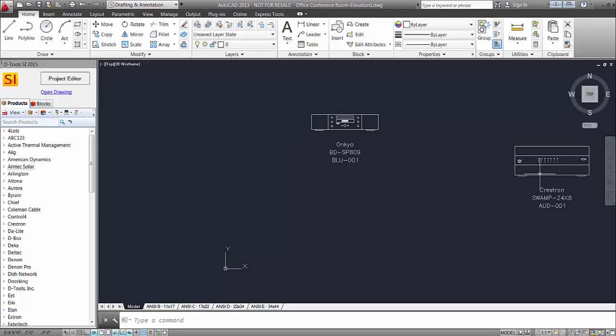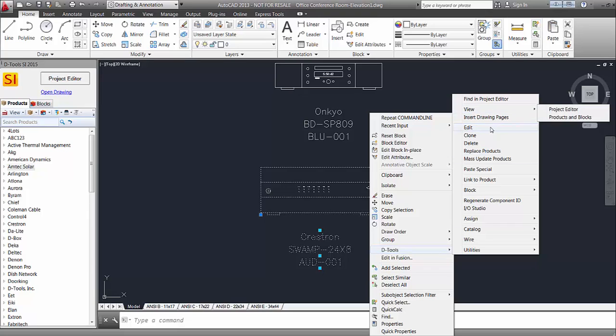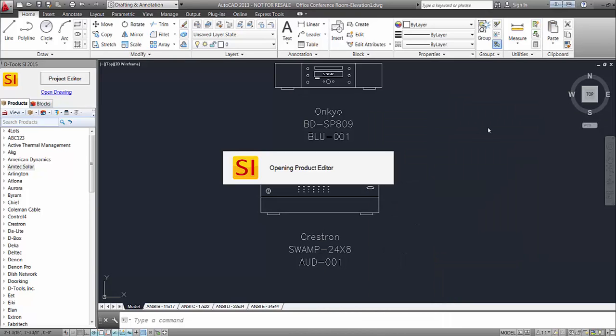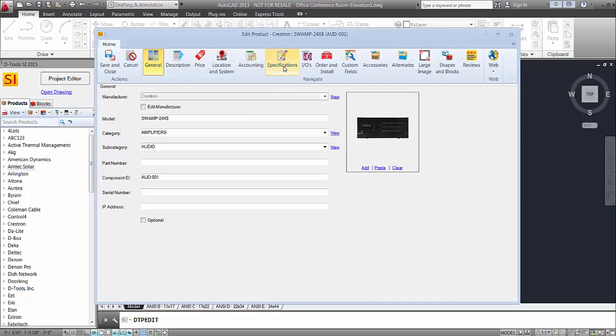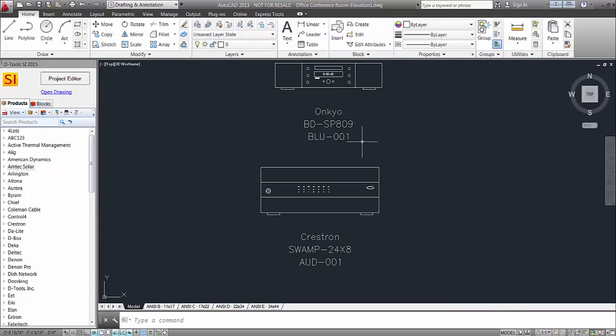And these blocks scale based on the height and width of the product. What we're talking about on that is go ahead and right click, go to Details, and choose to edit the product just to open this up, and we'll have a look at the specifications here. And when you look at this tab, you'll see that there are height and width fields. So that's what these blocks are reading, these two fields here, in order to drop a particular scale on the page. And now, again, these are generic representations of these devices. They don't look exactly like the products themselves.